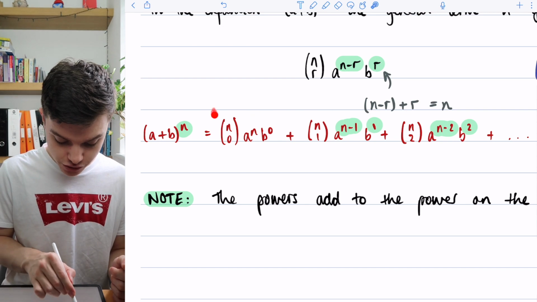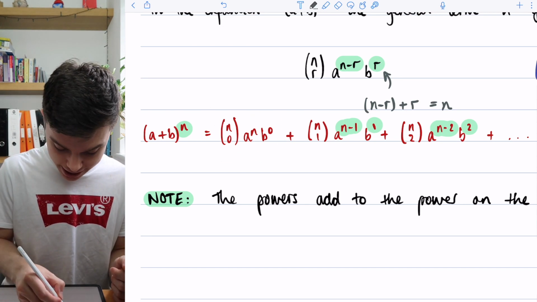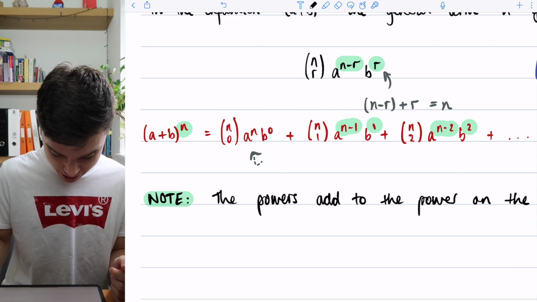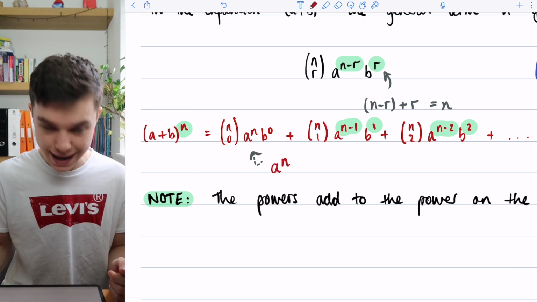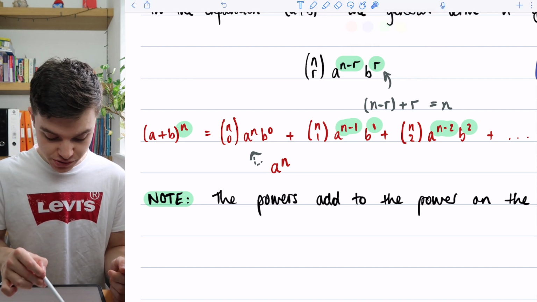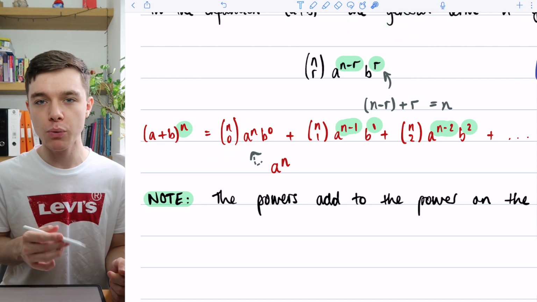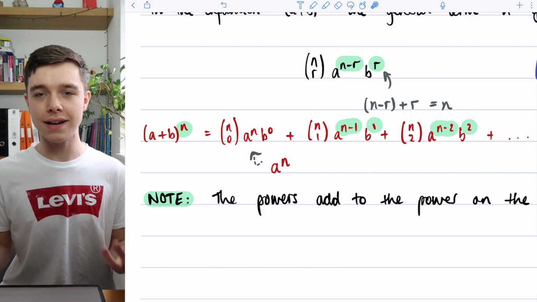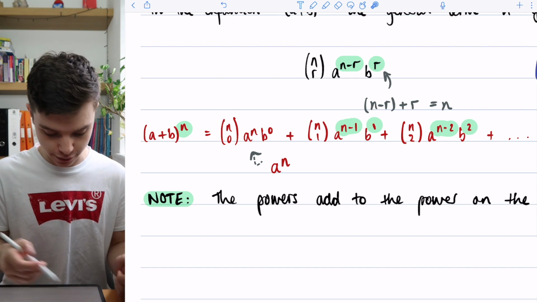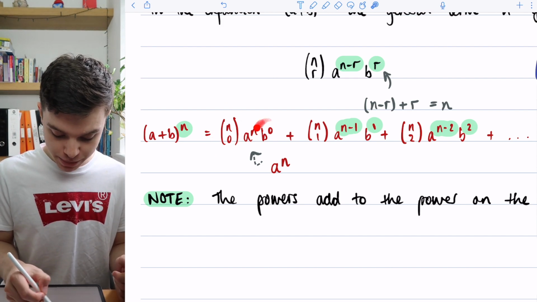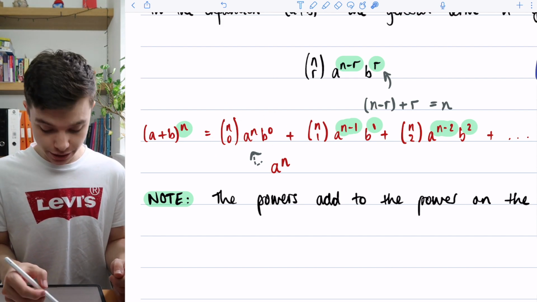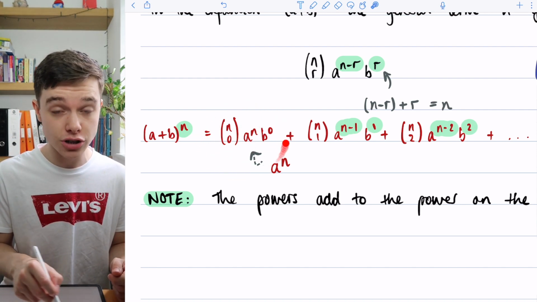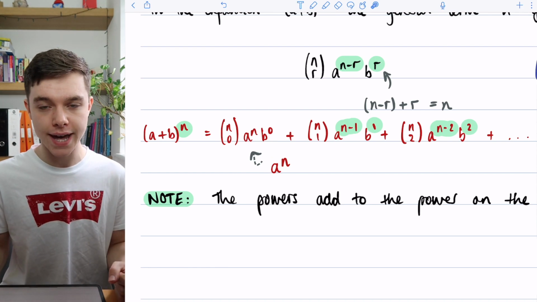Now here, the first term, that is actually the same as writing this. Let's put a little arrow. That's the same as just writing a to the n, because we know that n choose 0 doesn't need to be there. How many ways are there of choosing 0 items from a total group of n items? Well, there's just one way, you just don't choose any of them, so that's 1. And then b to the 0, anything to the power 0 is 1, and so that's just a to the n. But I've shown you there on the first term, actually we still do have a combination involved there.